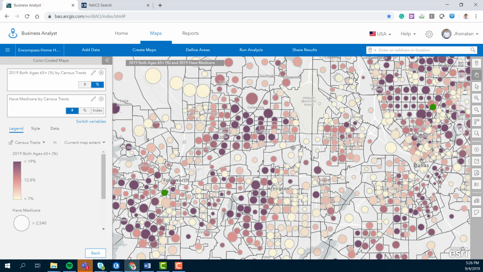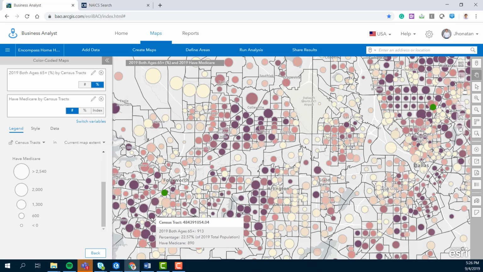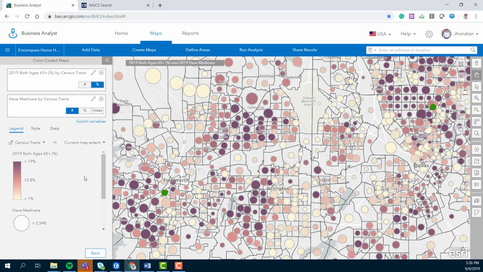Here what you are seeing is circles. The bigger the circle, the higher the number of people that are under Medicare. The darker the circle, the higher the concentration or the higher the rates of people over 65 years.